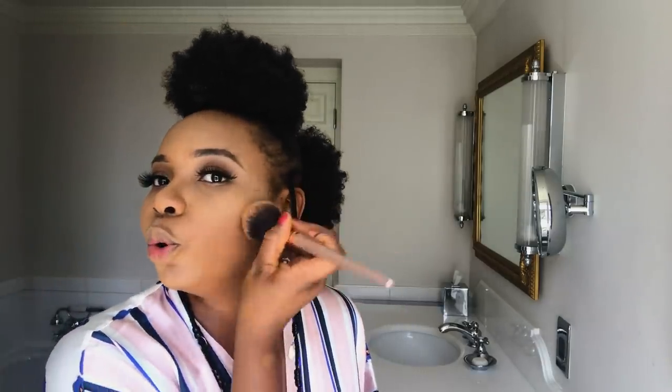I certainly love the way Beyoncé applies her makeup for stage. I would give anything to be schooled by this woman for just ten minutes — tell me what I need to know, how do you stay flawless? I know she always has fans on stage blowing in her face, keeping her aerated while she's heating up the stage. Rihanna, on the other hand, has a lovely face with great features and I love that as well.